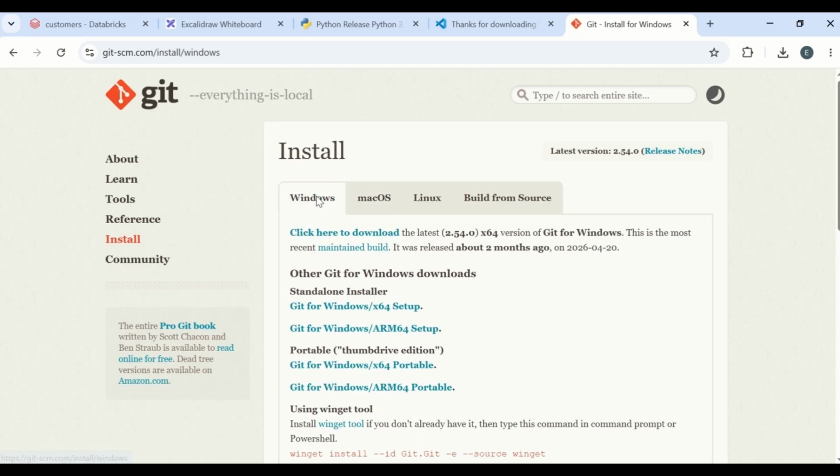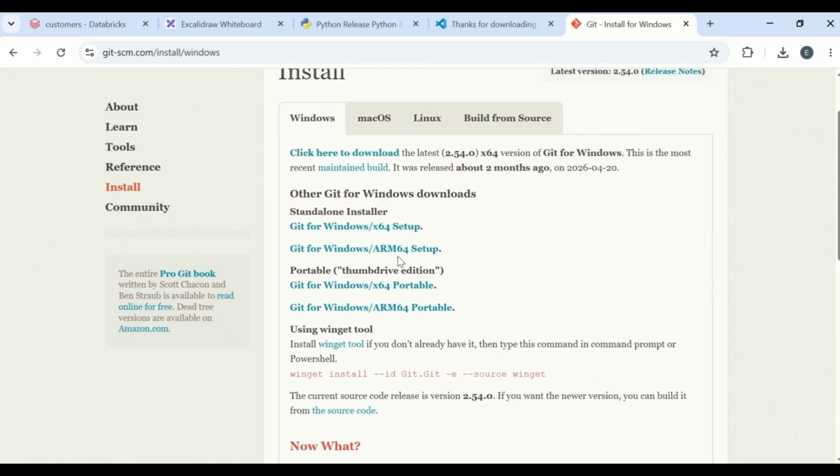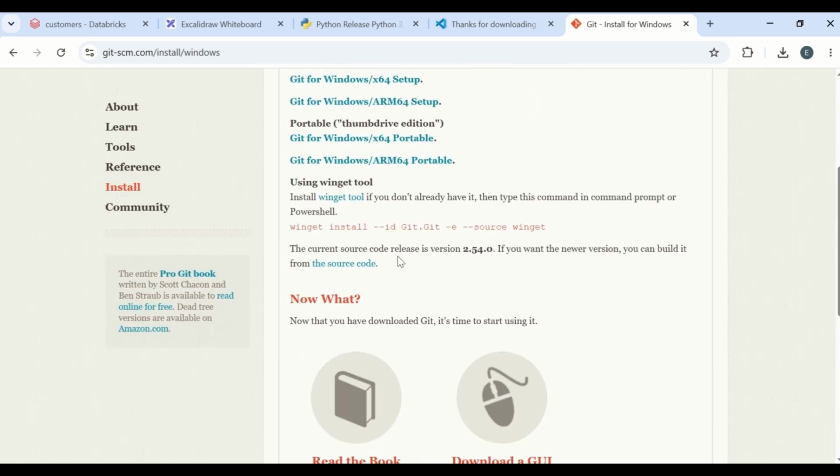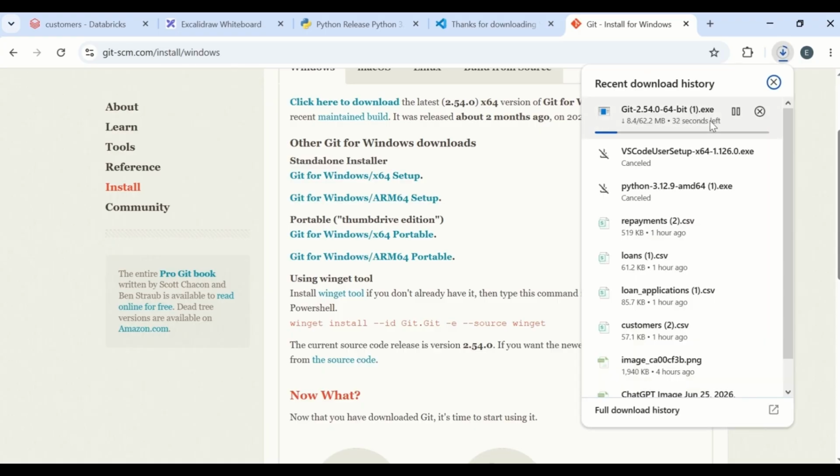Mine is Windows, so just click on Windows and then choose one of these. For your case, I will recommend this one, and it will start downloading. After it finishes downloading, you will open it, follow the procedure, and then install it.